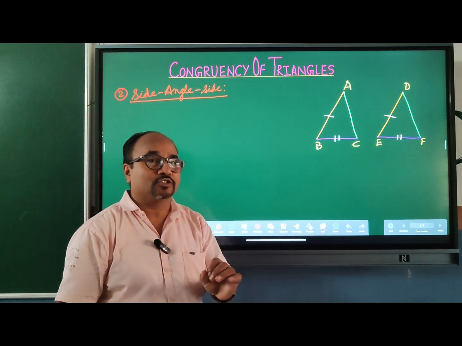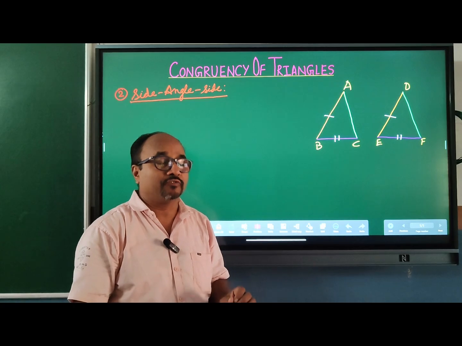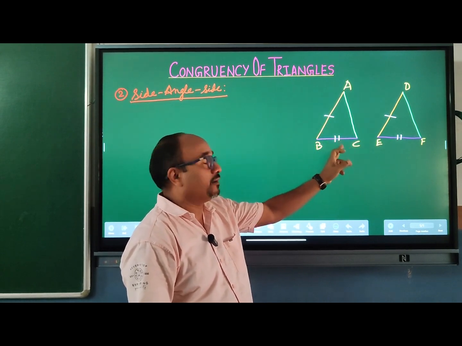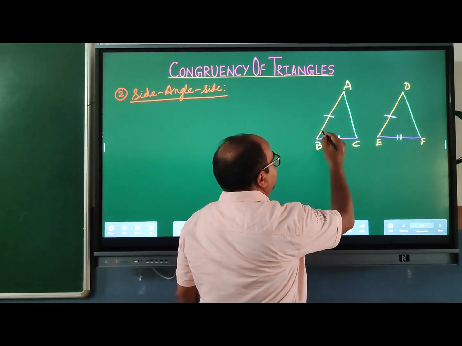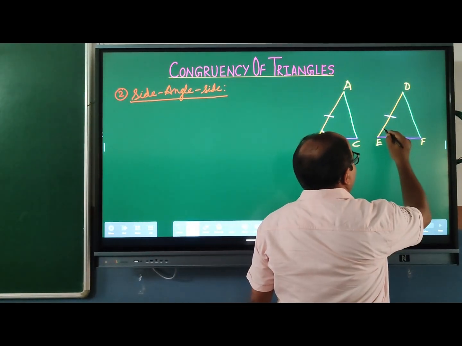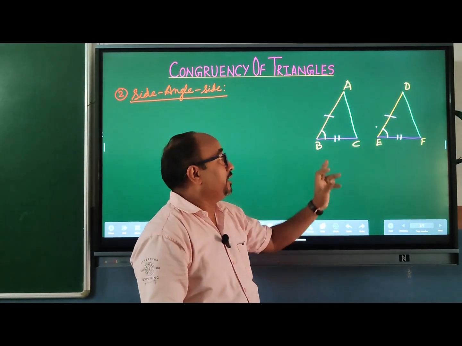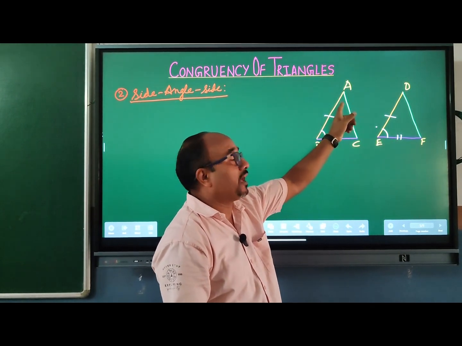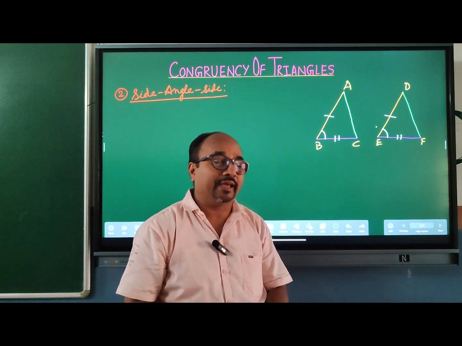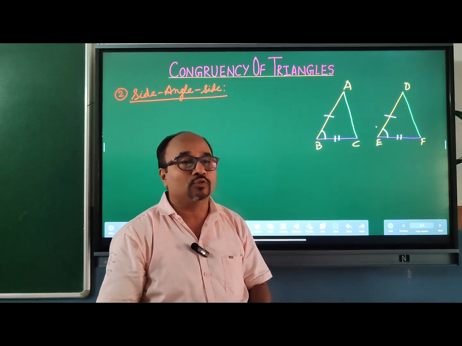Now the third one, the angle which is going to come has to be a particular angle, the one coming in between the two sides which have been taken as equal. For this triangle, the two sides which we have used as equal are AB and BC. So the angle coming in between them is angle B. In the same way, here between these two equal sides is this angle. You cannot have any other angle based on these two equal sides. It means if these two sides are equal, you cannot have two triangles congruent if angle A equals angle D. So there is no alternative for SAS. When two sides and one angle are equal, we need to have the angle coming between the two equal sides.